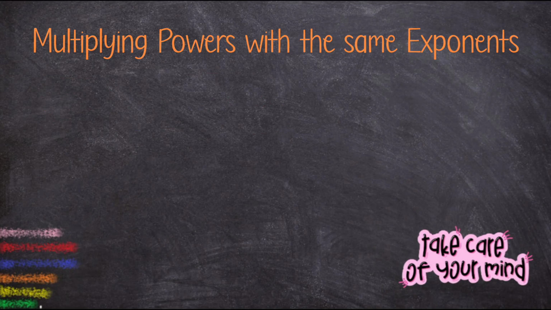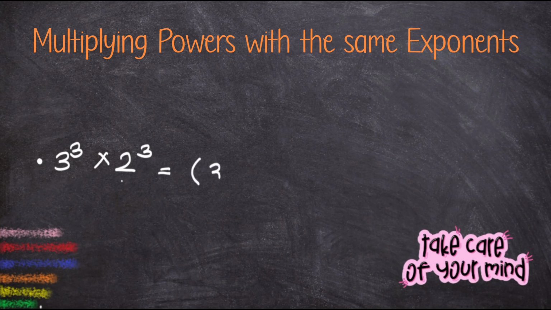Now here there is a little twisting law, which is similar to the first one but slightly different. It says multiplying powers with the same exponents. Means what? I'll take one example. Let's say 3 raised to 3 into 2 raised to 3. What you observe? Bases are different but exponents are same. So what are we going to do? Nothing to worry. We are going to put the bases together and multiply.